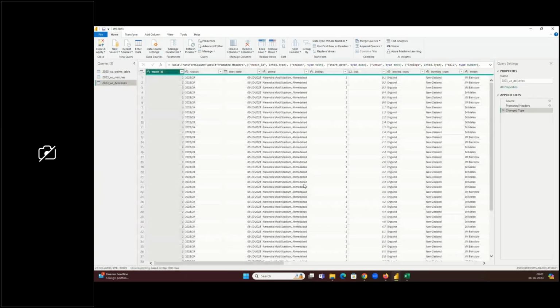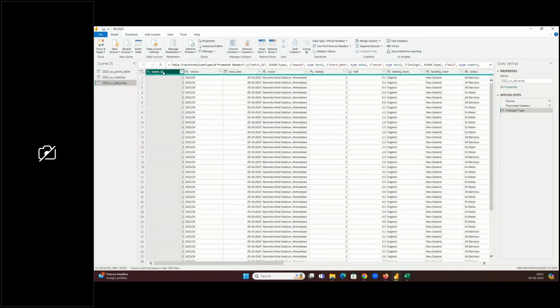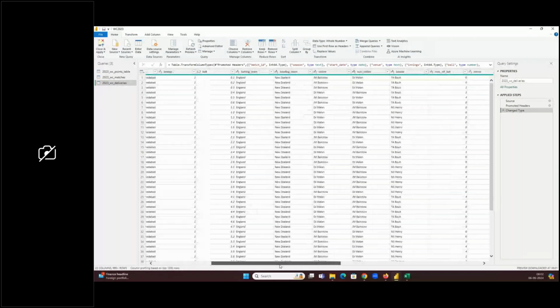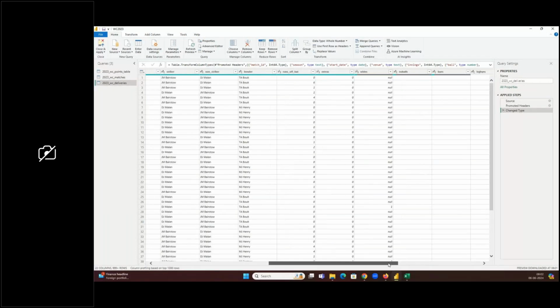Match ID is coming up as a number field. And then season, start date, venue, innings is coming as a number field, ball is also coming as a number field. Decimal, if you see, 0.1 is coming as a decimal field. If you see here, 1.2 means decimal, right? And then runs, extras, wides, 123 means number field, ABC means text field.